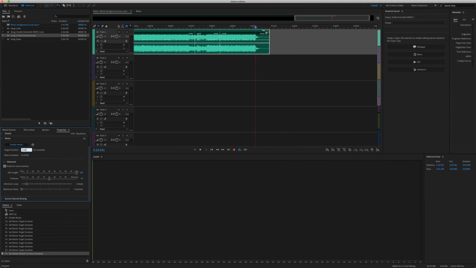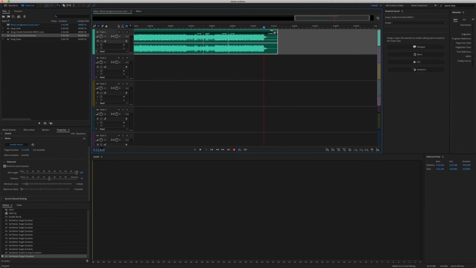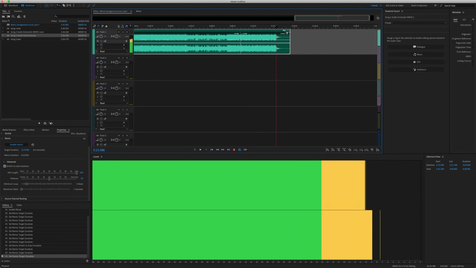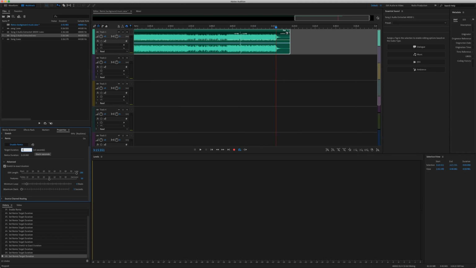Let's go 3 minutes 16 and return. Let's see where it's at. Oh, still needs a bit more, and that's at 3:12. So what we're doing is we're allowing for this quiet space at the end in this target duration we're doing. So let's go 3 minutes 21. Oh, that's too much. So let's go 3 minutes 19. That's close, 3 minutes 18. Still, that's 3:14 and a half, so let's go 3:17.5.